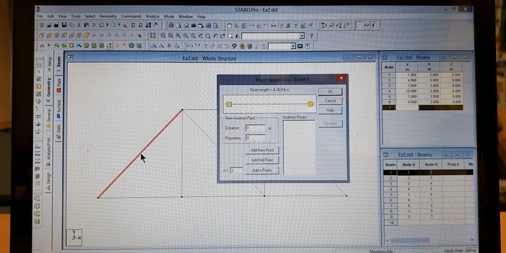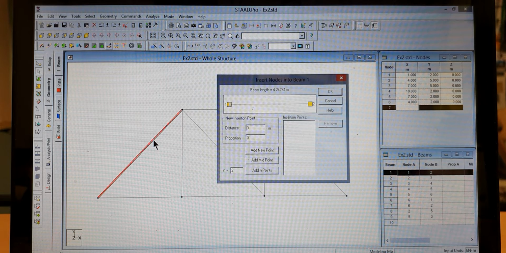If you want to break this line, let's say into 2 members, you need to insert 1 knot only at midpoint here. In this case, you just select at midpoint, so that this line will be broken into 2 parts, okay, into 2 lines.